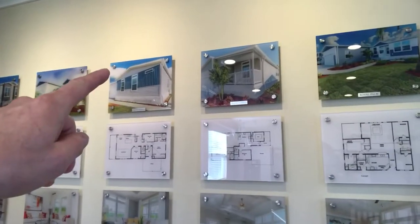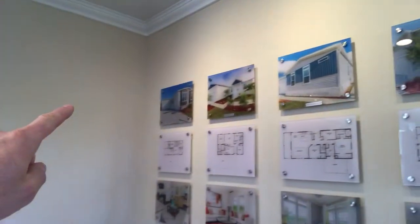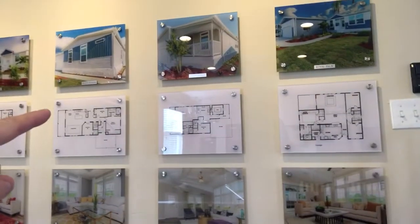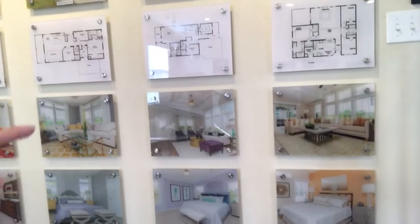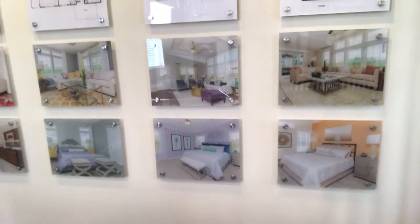Over here on the wall we have a front elevation. These are the five models — the front elevation, a one-dimensional floor plan, a living room picture, and a master bedroom picture. This is so when the customer comes back from the model center, they can look at the map, get excited about picking out a home site — be it a spec home or a vacant home site to do a special order or a custom order — and then be reminded by looking at the board at the particular home that's their favorite.